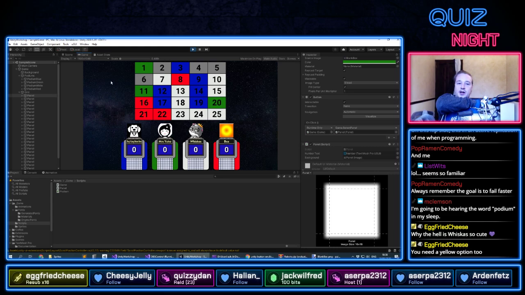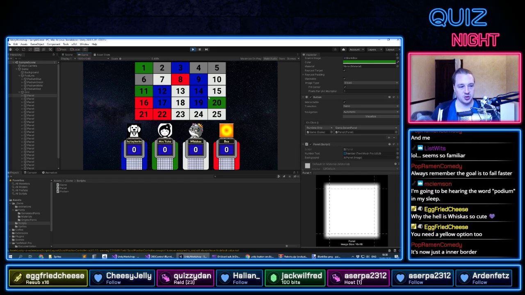Now, how do you change the scores? Because, well, as it currently stands, green technically should have 3, blue should have 6, red should have 4, and white should have 1, 2, 3, 4, 5, 6, 7, 8, because that's the number of cells each of them has.